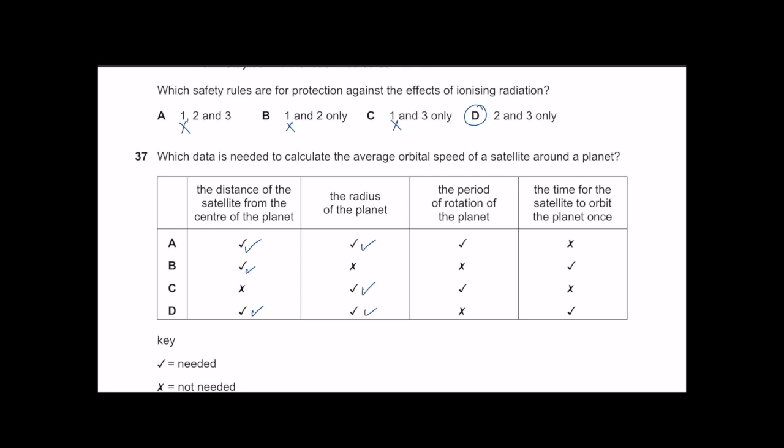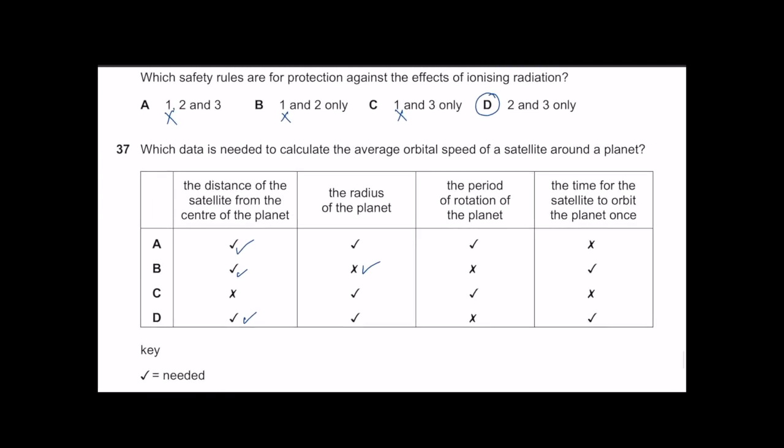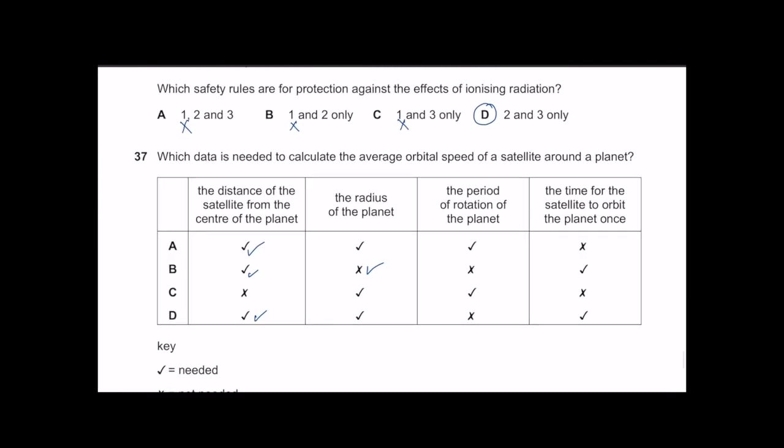So actually, the radius of the planet, no. I agree with this: the radius of the planet is not important. I mean the radius of the pathway, the distance of the satellite from the center. Yes, this is the radius of the pathway. This is correct for the first column here. But for that column, the radius of the planet doesn't make any sense; it's not even used. The period of rotation, yes.